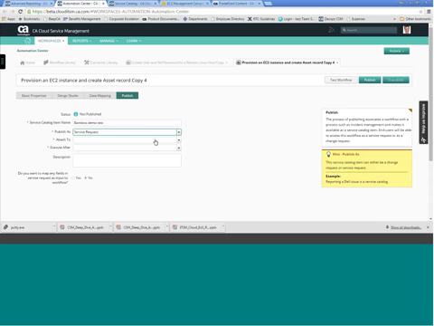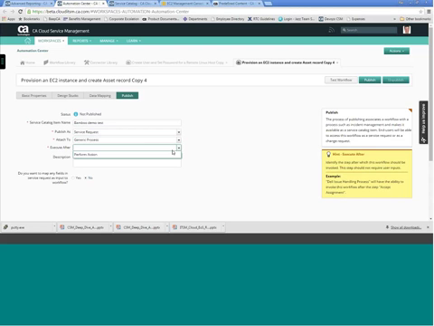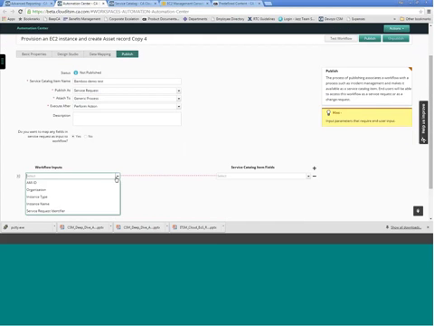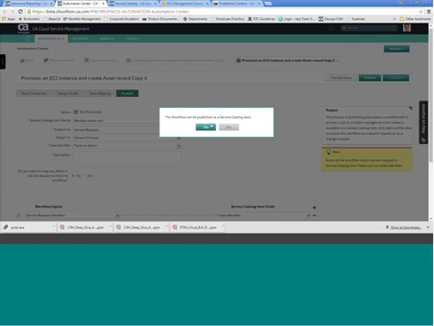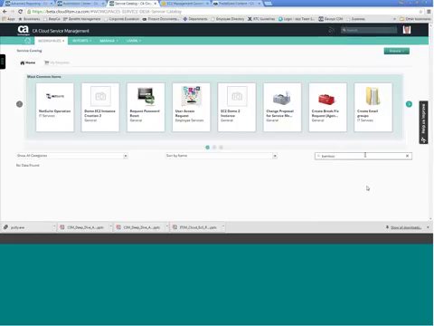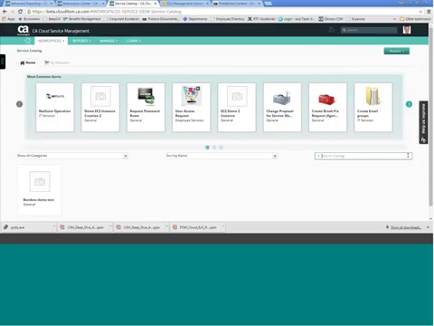Okay, there was a problem in that, so I'm going to publish this again. You execute after perform action, and I'm going to map the workflow inputs, then the service request identifier mapping, and then publish. The workflow will be published as a service catalog item. So the workflow has been published, and I'm going to go back to the service catalog to check if there are any catalogs. Okay, we see it, so this is the service catalog UI.